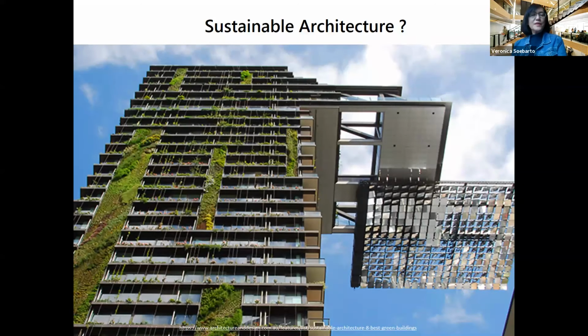Anybody know what building this one is? Again, often this building is used as an image to talk about sustainable architecture. Ever seen it? If you look at the URL down there, you can probably Google it very quickly. This is One Central Park in Sydney. Again, it's often claimed as one of the greenest buildings in Australia. It's got these green walls, and something called a heliostat, the reflector that they claimed reflects sunlight, so everybody in the building would receive direct sun.